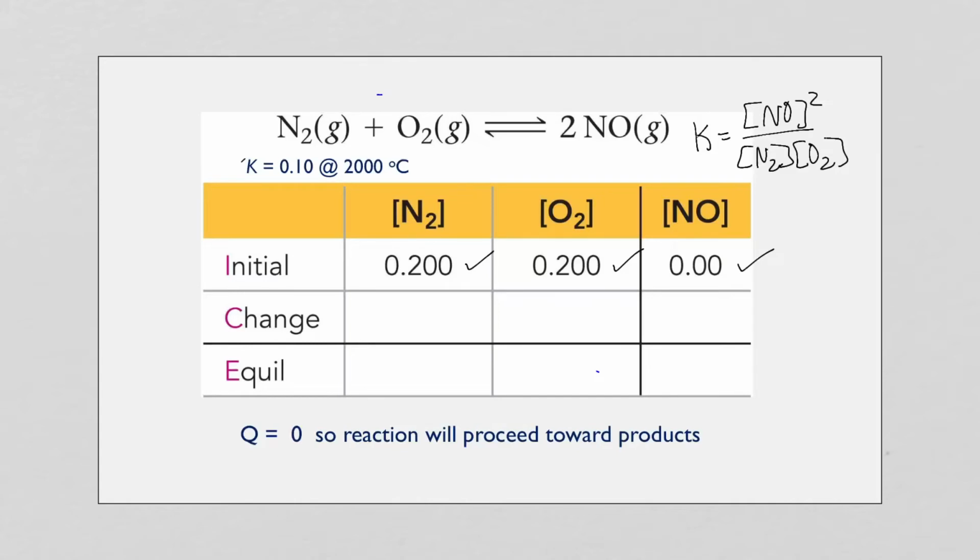Okay, so if we go through our process, the first thing we have to do is determine which direction the reaction is going to go. So again, this is one of those extremes. We know we don't have any product, and so our Q expression is going to have a 0 on top, since that's our products. That's going to end up with a Q value of 0, and that of course tells us we're going to move toward products. So we know the products are going to go up and the reactants are going to go down.